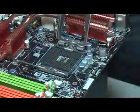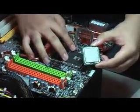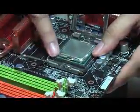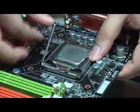It probably won't start. Okay, so next thing, the CPU like this. We have all the gold pins here. There will be two gaps, which are on your left side. And in the socket as well, there will be two notches here and here. So just align them, put it in. Check the alignment of the notches, close, and then push it down.